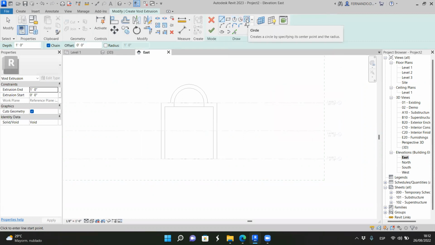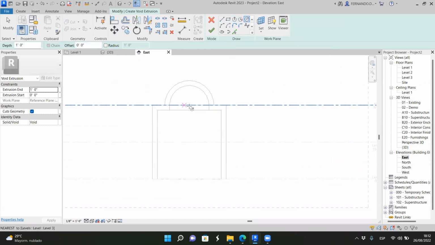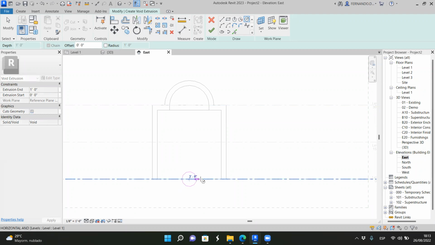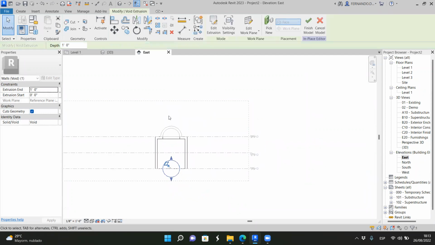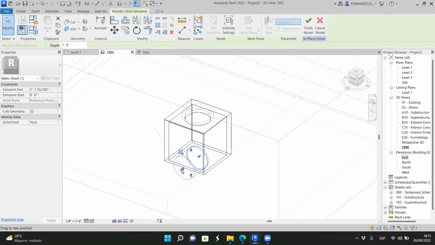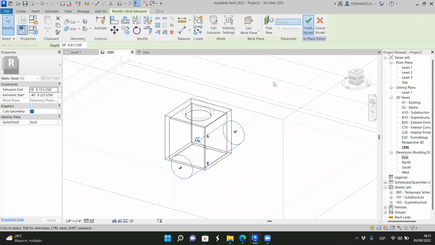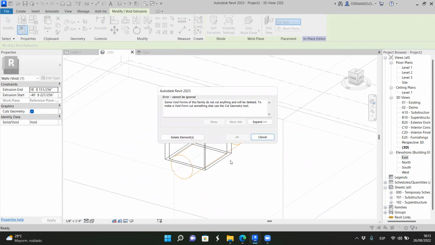And with this, I want to create a circle. So if I want this to be the same arch that I have done here, but now I want to create a cylinder. It's not a sphere, it's a cylinder. So that's why I'm not using revolve. I'm using extrusion. So here I can select an 8-feet circle. We click here, we go to the 3D view. We extend this beyond the limits of the square. We click finish model. Sometimes that happens.